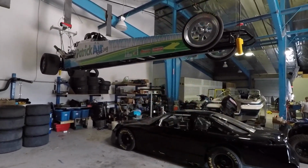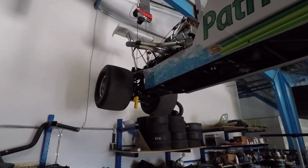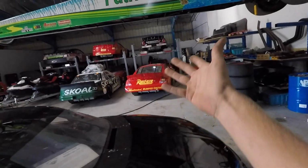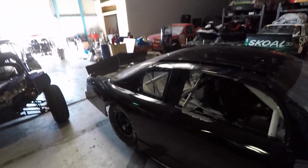1,500 pounds, 1,000 horsepower. Think how much fun that thing must be. That's so crazy. You can literally swing it around. That's awesome. This is like the ultimate toy shop, seriously. You got freaking NASCARs laying around, dragsters. What more could you want?